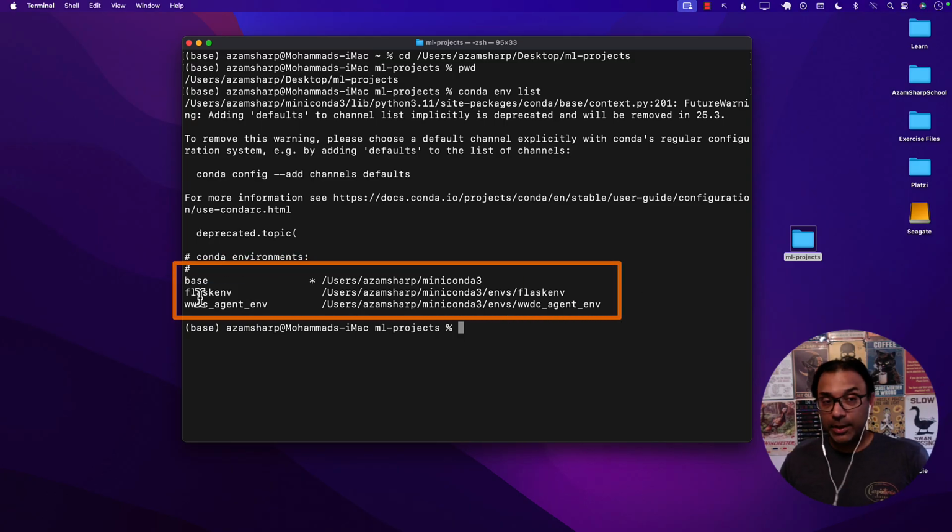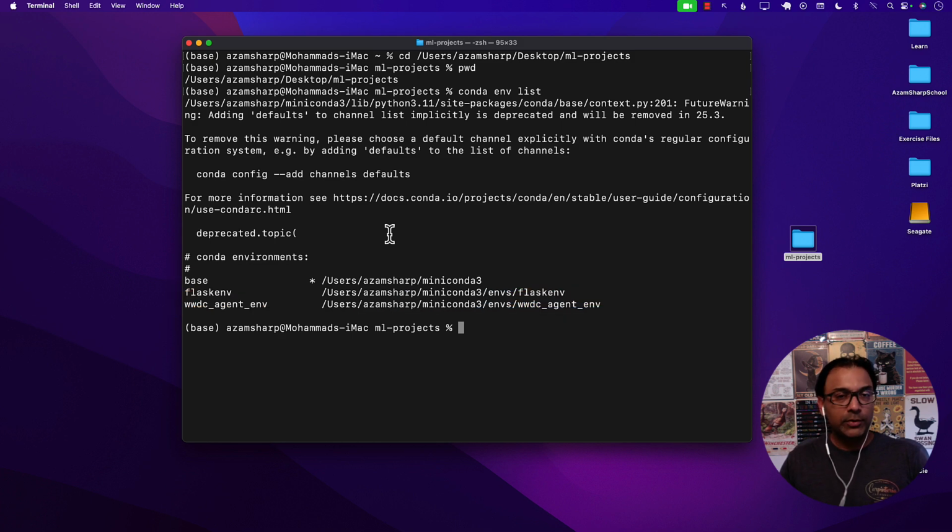Now, since you just installed Conda, you are not going to see my custom environments. These are obviously only mine. You will only see the base environment. And note over here, there's the asterisk right next to the base environment also. This basically says that this is the currently activated environment. So you are currently using the base environment. I would not really install anything in the base environment, just let it be.